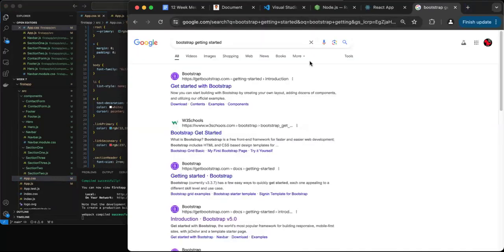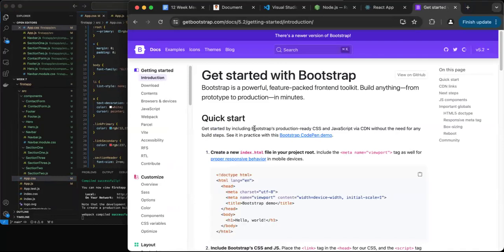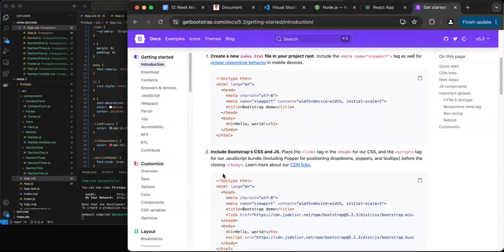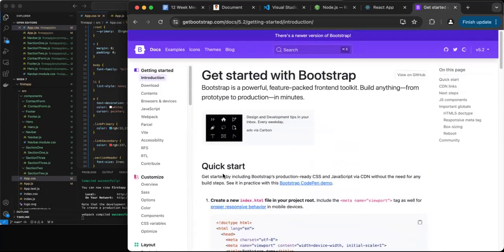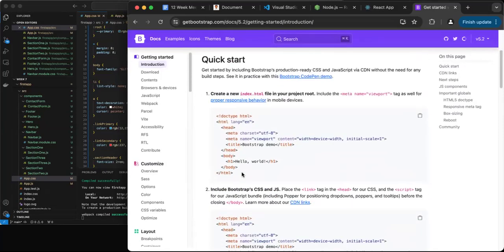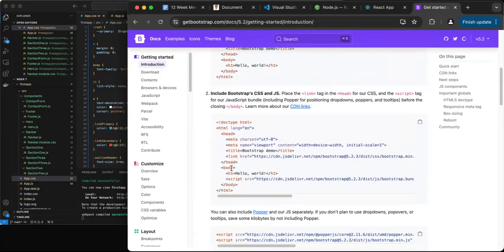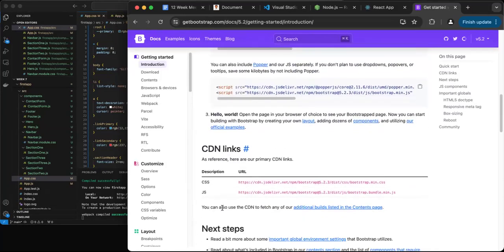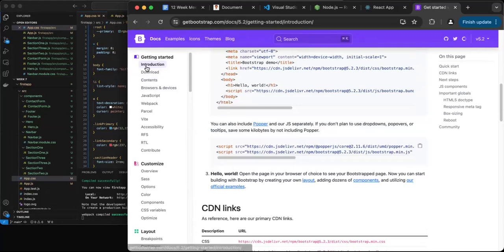I strongly recommend doing that before jumping into an external thing called Bootstrap. So I'm going to type in Bootstrap getting started, and this is a plugin component that we can use on our web pages to just pop in CSS in line with the code that we're using. If I want to use Bootstrap, I've got to plug this into the browser directly. There are a couple of ways to do it, but here we've got CDN links and JS links. So I'm going to copy these and we'll see how that works.